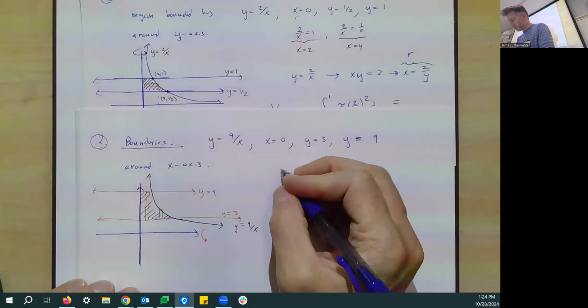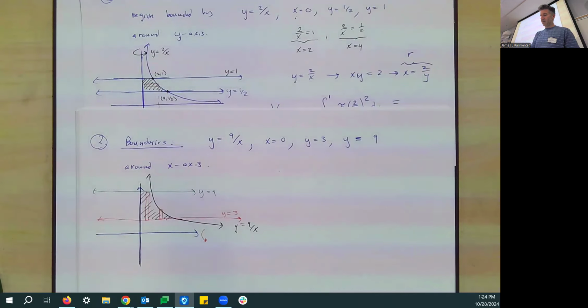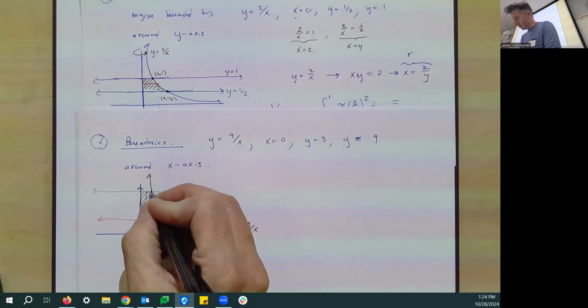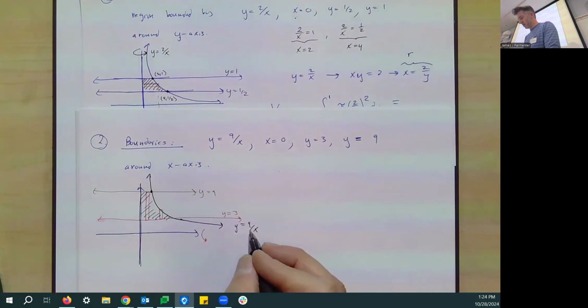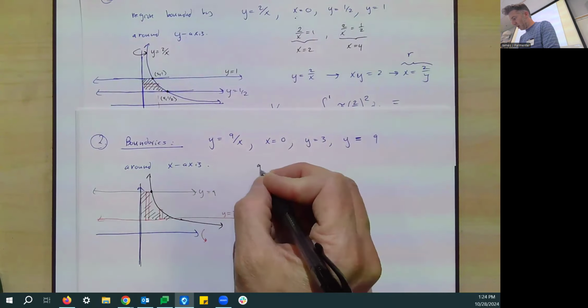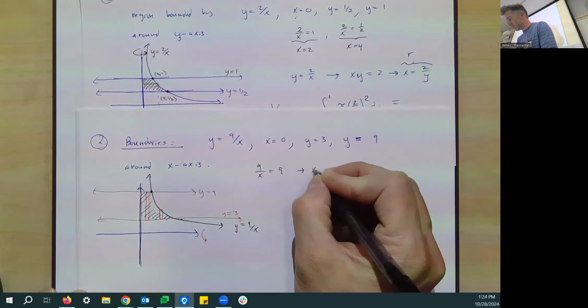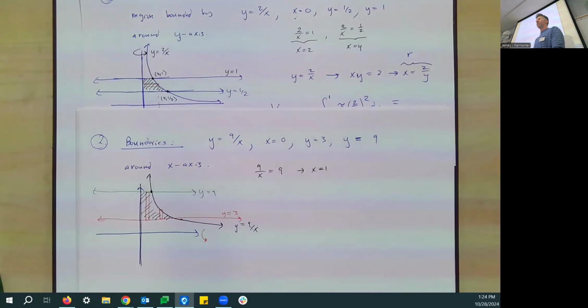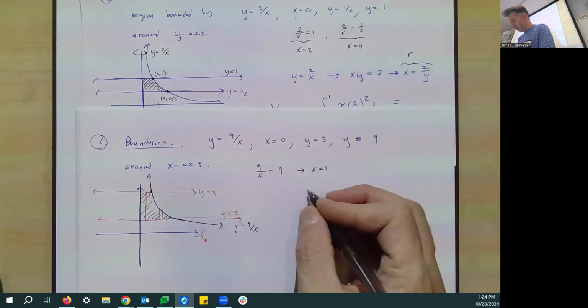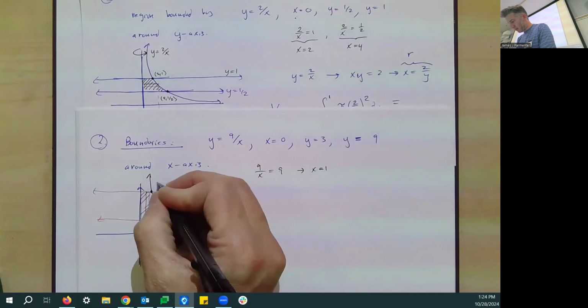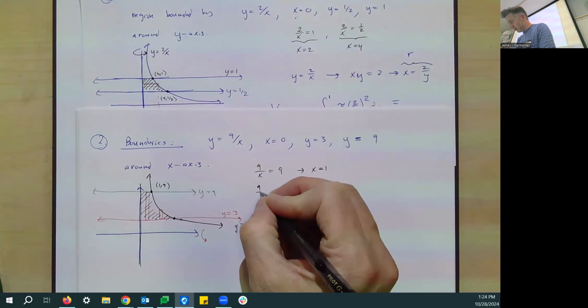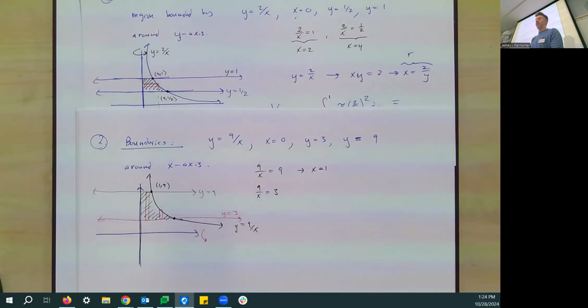Actually, before I get going here, I should find these points of intersection. So here I've got y equals 9 intersecting y equals 9 over x. So if I set those equal to each other, everyone's able to show me on their fingers what the answer to this equation is. Yes, exactly that many. x has to be 1. You don't need to show the work of solving this. Everyone's going to be cool with you just knowing that if I plug in 1, I'm going to get the solution here. Similarly, if I find this point of intersection over here, I can see that if I set 9 over x equal to 3, x is going to have to be 3.